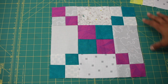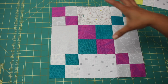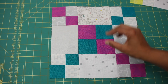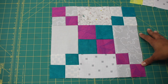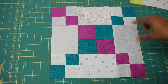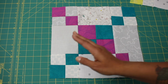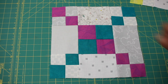And what happens is that when the full block comes together, if you are sewing bigger than a 1/4 inch seam, you'll end up with a block that is significantly smaller than it was designed to finish. And if you're sewing a seam allowance that's way too scant, meaning narrower than that allotted for 1/4 inch, you're going to end up with a block that is bigger than it was designed to be. So this is one of the trickiest parts for beginners, is making sure that you're sewing a consistent seam allowance so that in the end it finishes at the 1/4 inch, so you end up with properly sized blocks.